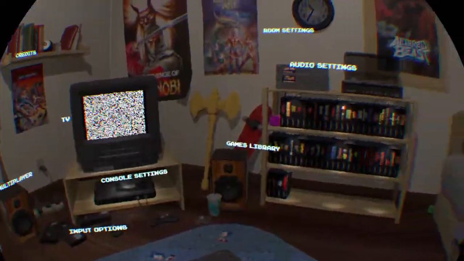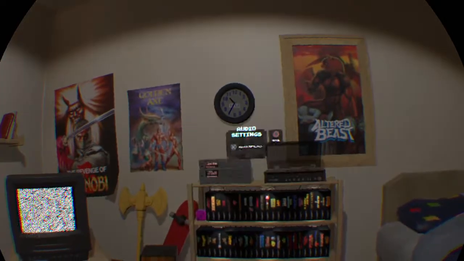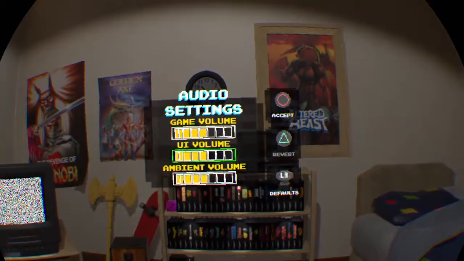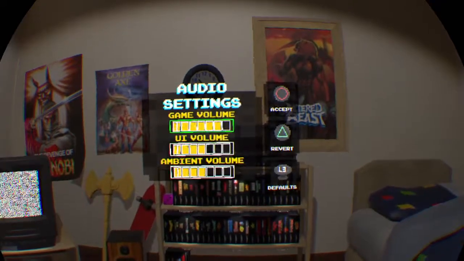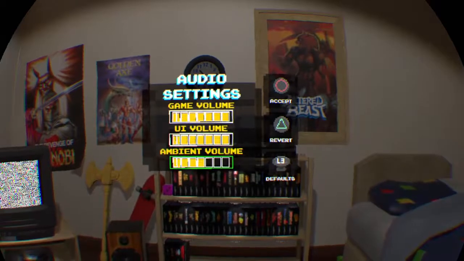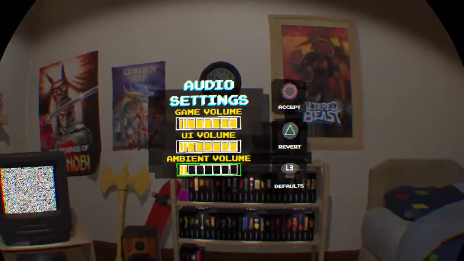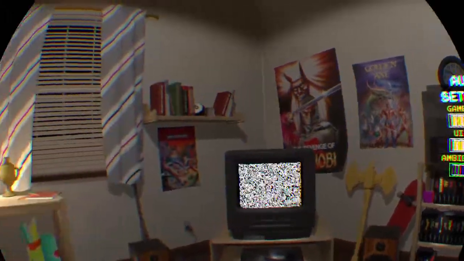What we're going to look at first is the games library, or the audio settings actually. Seeing as I'm a musician, let's look at the audio settings. Alright, now, I want the game volume to be like that, UI volume to be like that, and the ambient volume to be down a bit, so I don't hear those crickets as much, because those crickets are a bit annoying actually. I'm going to turn the crickets off.